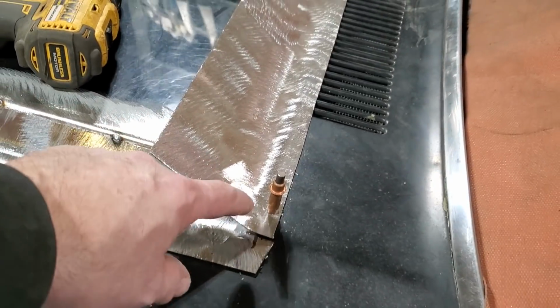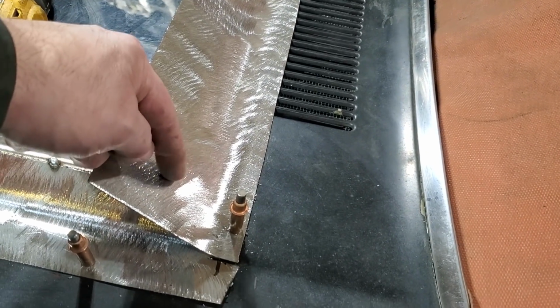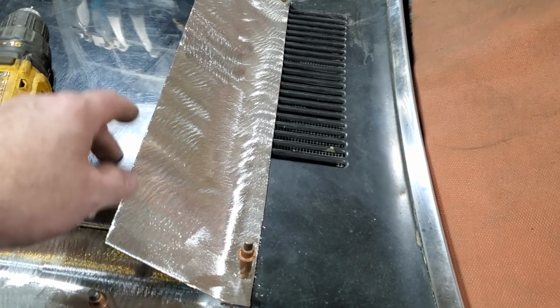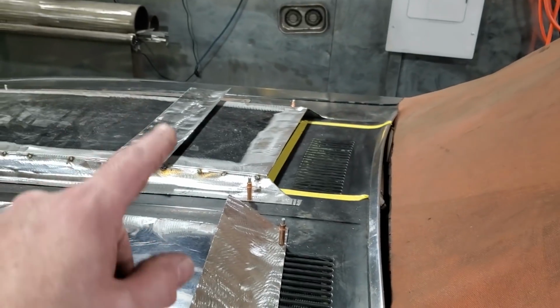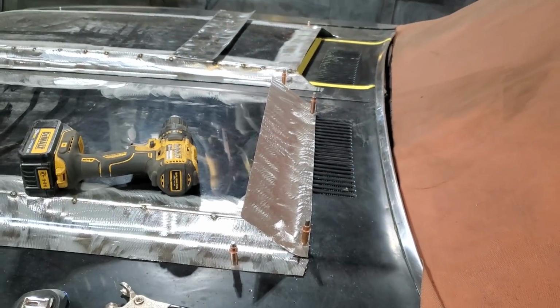And so what I'm going to do now is go ahead and trim this up on both sides, so I can mark it here and put a bend in it, to bend it this way, to tuck it underneath this, or lay it on top of it, one or the other, whichever it desires. Probably going to tuck it underneath, and have it so that I can bend it and fit it in place. And then I'll go ahead and do the other one. So I'll get all this straightened away now and get all of them cut and bent up.